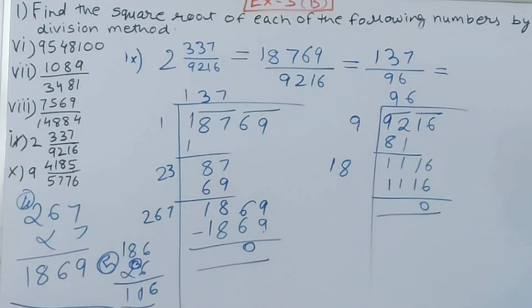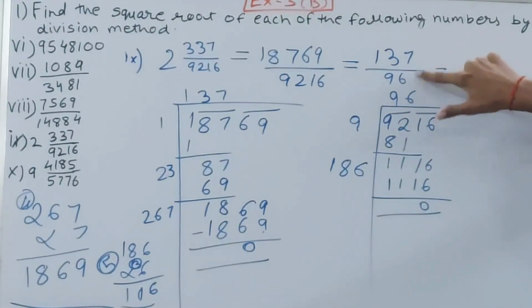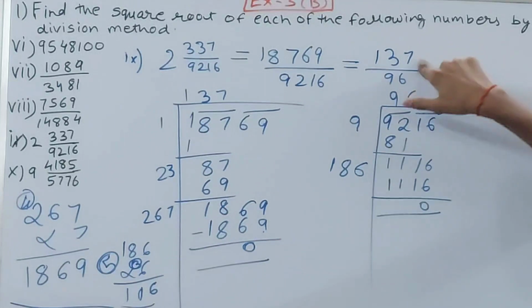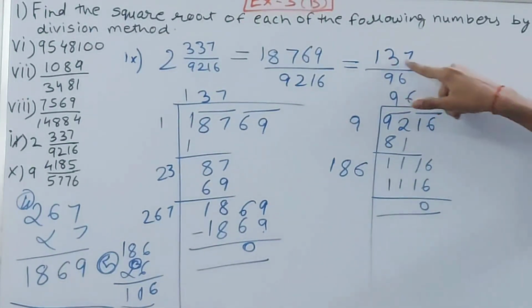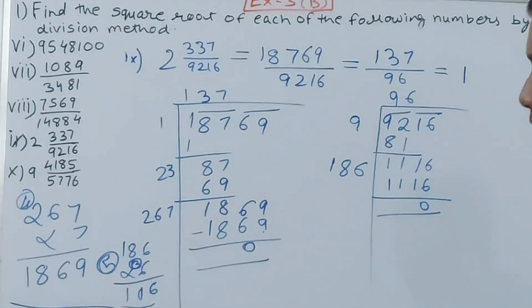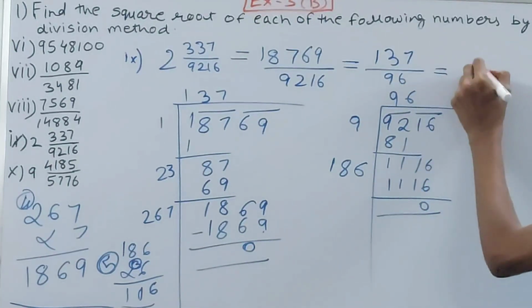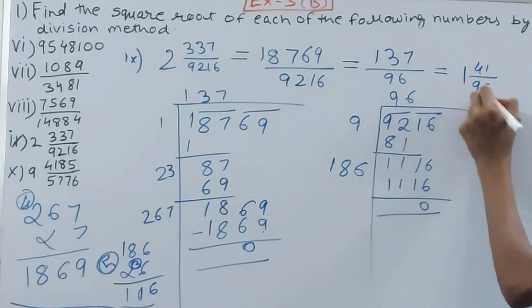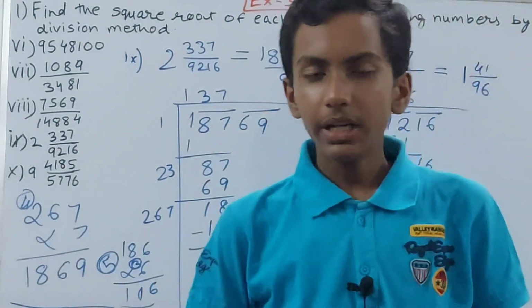This you have to make in a mixed fraction also, and here also 6 here, don't forget. So this you'll have to make in a mixed fraction. So 96 and 137, of course 1 time it will go by 96, 1 whole, and 137 is there. So 137 minus 96 is what? 37, and here 4, that is 41, and upon 96 it will stay as it is. That becomes your answer. Now let's move on to the next part.